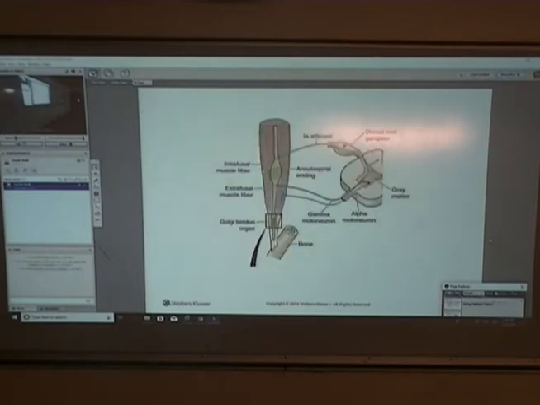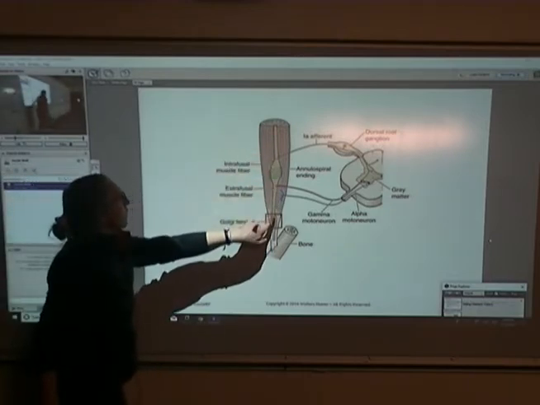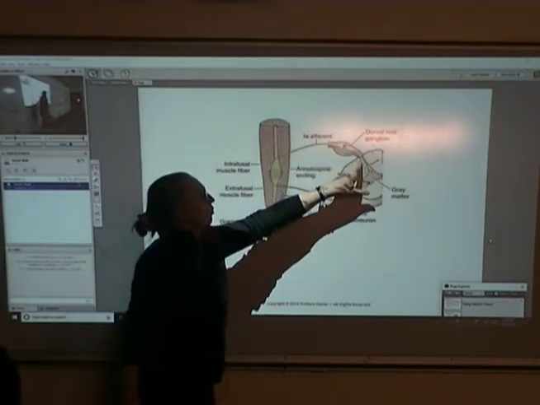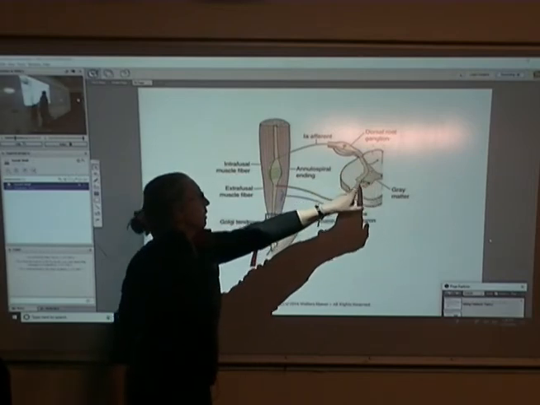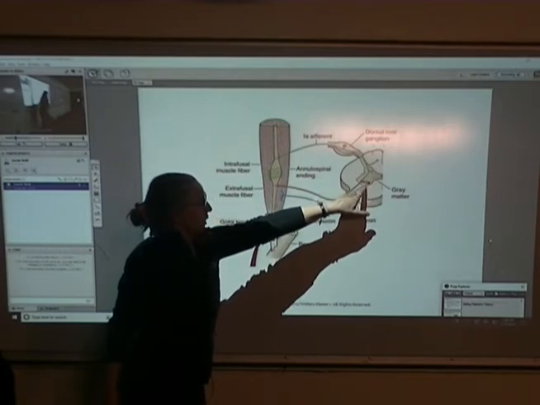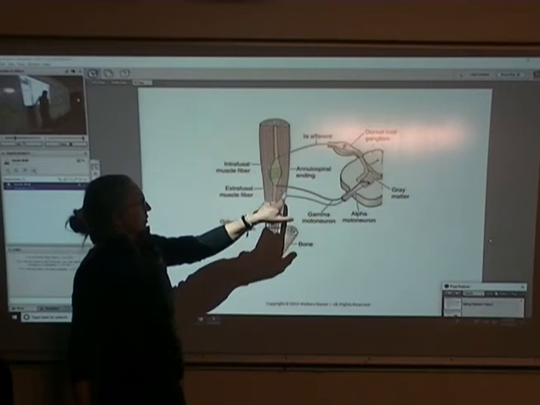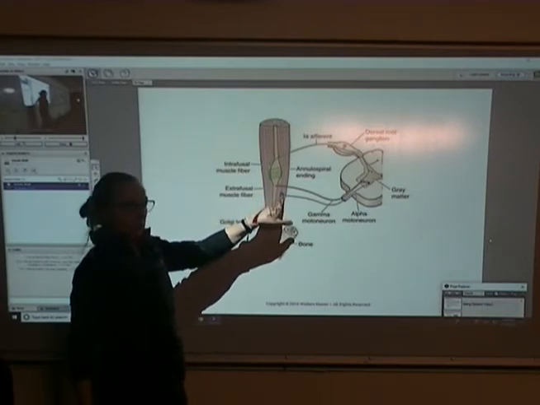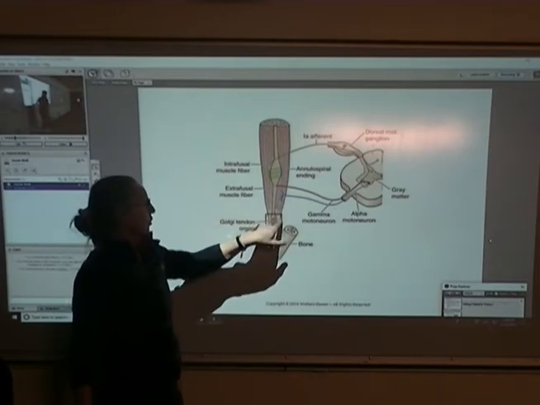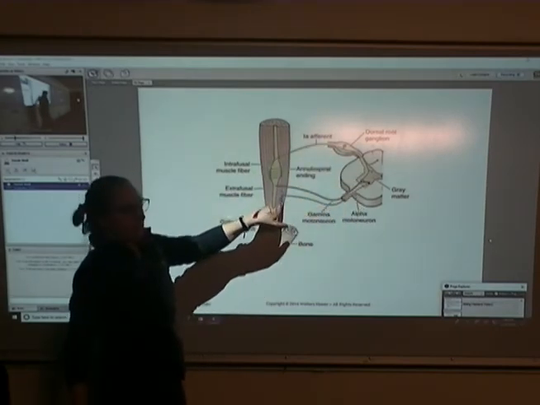So that schematic is a little bit simple and easy to follow. Here's my muscle spindle. Here's my sensory nerve coming into the spinal column, synapses to the motor nerve, and tells the muscle to tighten. We would have the same thing here, right? There would be a sensory nerve coming in, sends a signal back to relax.